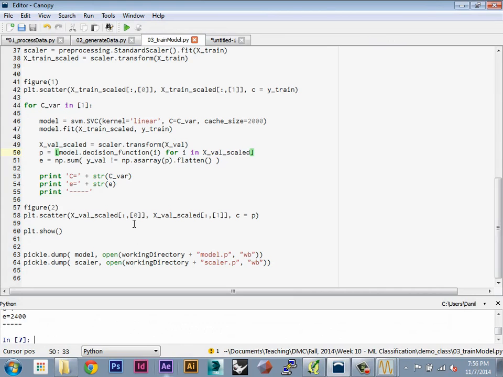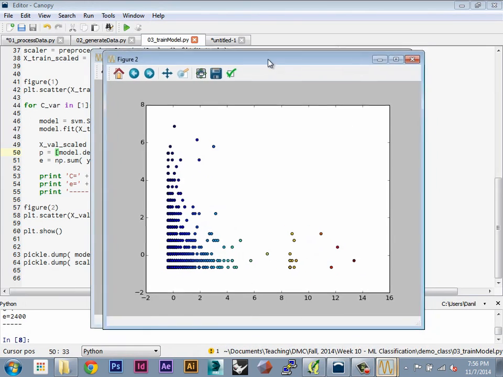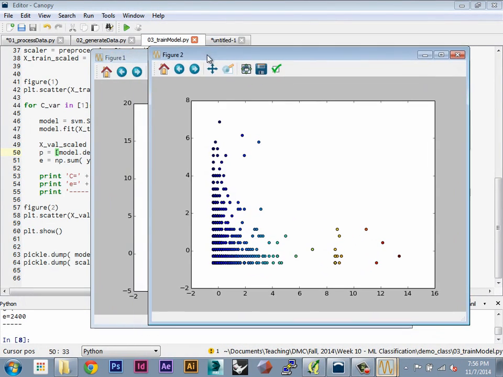I'll run this again. So here we're plotting out the result. Here's our figures. This is our input data, and here's our output. You see what it did now is, instead of just having two categories, it has this gradient, right? It has some features that are very close to the line, some features that are very far away from the line in the positive direction. So these are things that are very certain to be from OCT, and some features that are very far in the other direction from that prediction line.